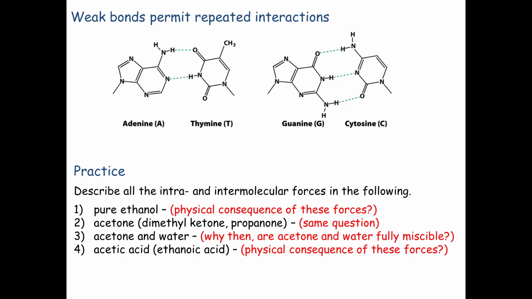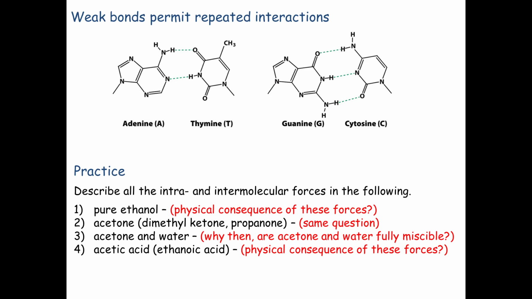All right, so let's practice a little bit. At the bottom here, I'm going to ask a few association questions, and let's see if we can put these things together. So what kind of interactions would take place in a container of pure ethanol? You remember ethanol just has 2 carbons and an OH group on it. That's it. So what kind of interactions could happen in a container of pure ethanol? And I don't mean with the walls of the container, I mean among the molecules. Hydrogen bonding? There could be hydrogen bonding, absolutely.